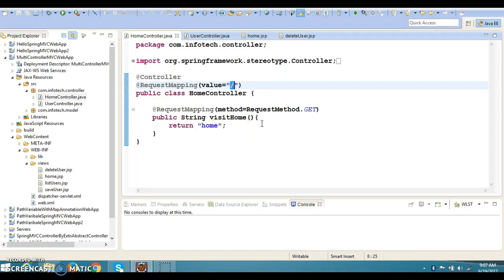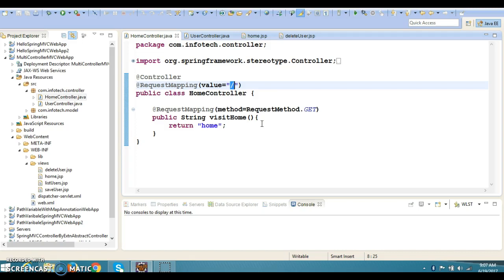In this video tutorial, we are going to discuss how to specify URL mapping for handler methods in the Spring MVC framework. Right? This is a mandatory task you must do when coding a controller class which is designed for handling one or more specific requests. Spring MVC provides the @RequestMapping annotation, which is used for specifying URL mapping, right?